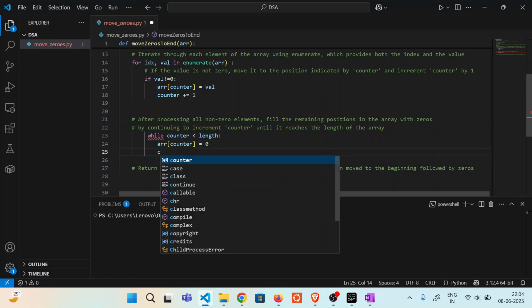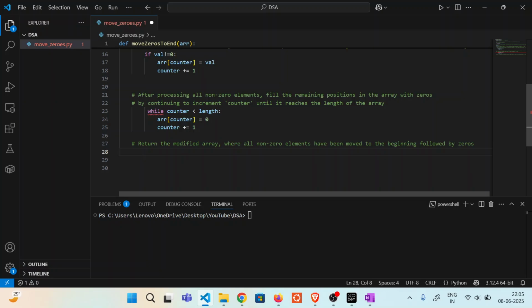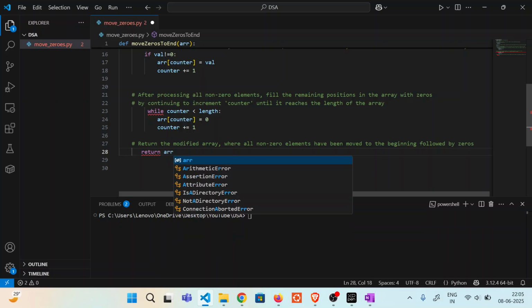And then it will increment counter, and in the end it will return the array.